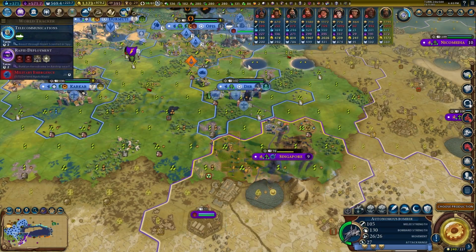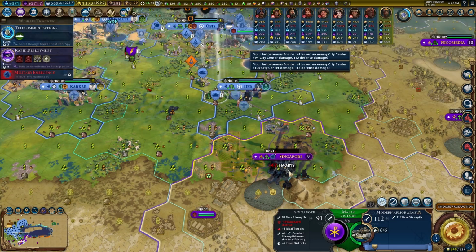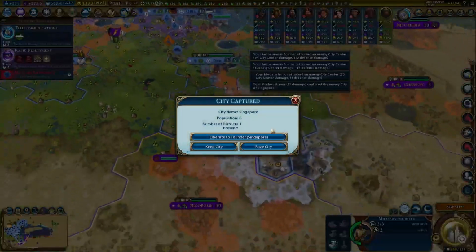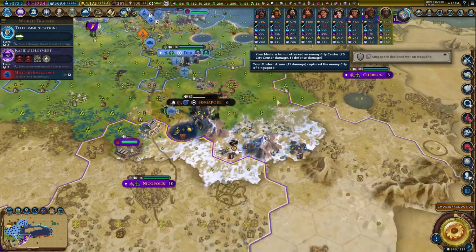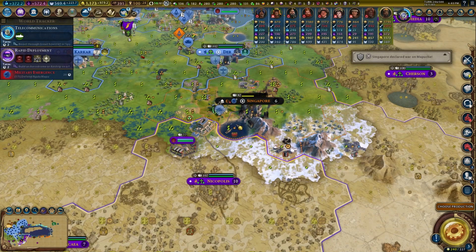Let's proceed on Singapore. 1, 2, and let's release the city. Liberate. Alright, now we can continue with the Byzantinians. We have some questions for them.